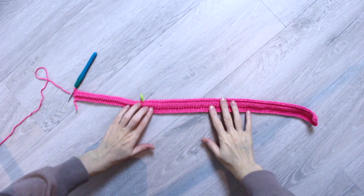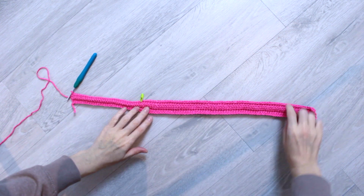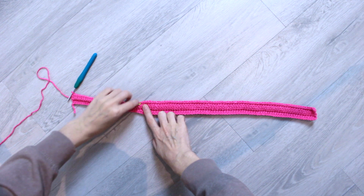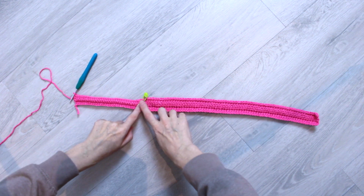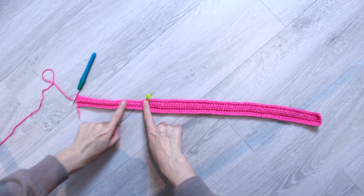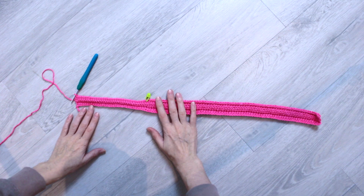And here we are, I finished also, this is the 3rd row, until the end. So I crocheted until here, half double crochet, back loop only, and then I switched to single crochet until the end. You're just going to have to repeat this action over and over again.